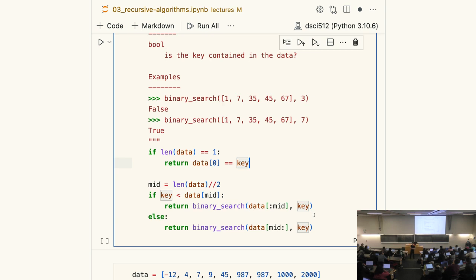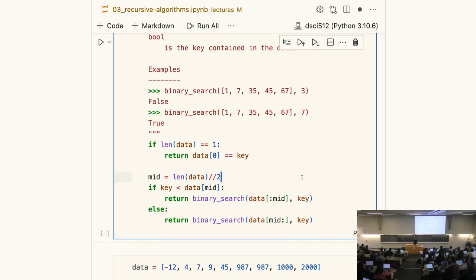Okay, yeah. The base case actually, oh, we don't do that here, right? You're right. We can write it in a better way. This is just to not clutter the code up with other things. You're right. We have to check for the middle element because we might actually land on the correct value right in the first iteration. That's right.